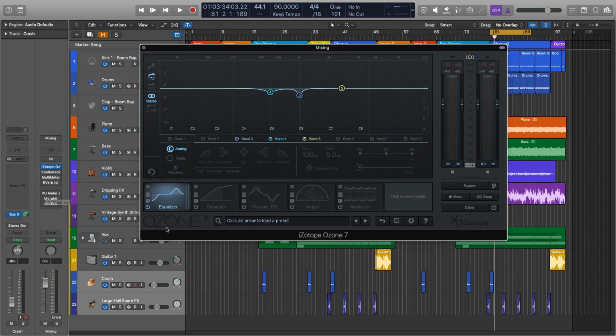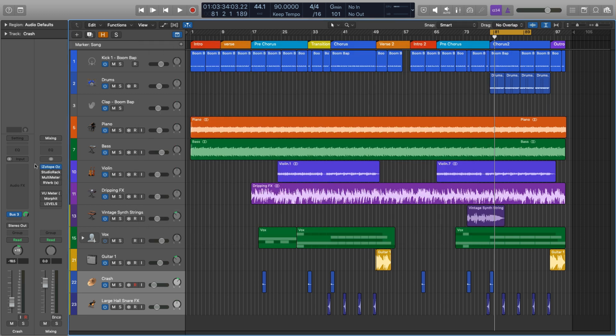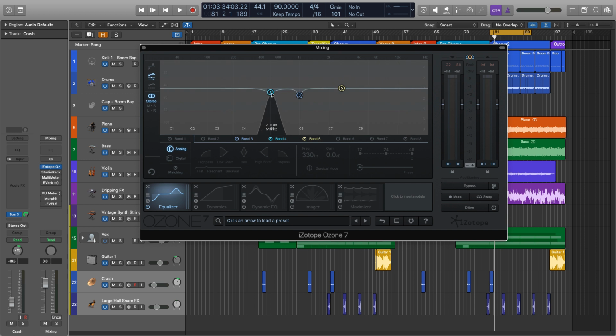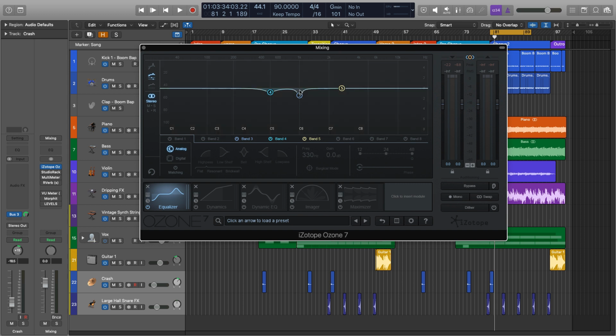But in this case, I'm mixing pretty loud, and I'm just adding the Ozone plugin here, and just adding a little bit of EQ. So we'll bypass it, and let's see if you can hear the difference. It's very subtle, but I'm just taking down this here, about 500 hertz, and then about 1K. That's pretty much it.